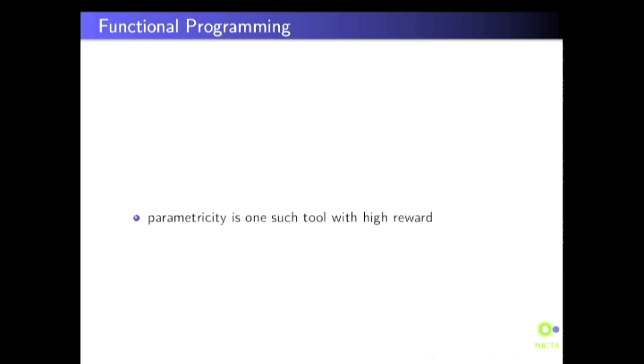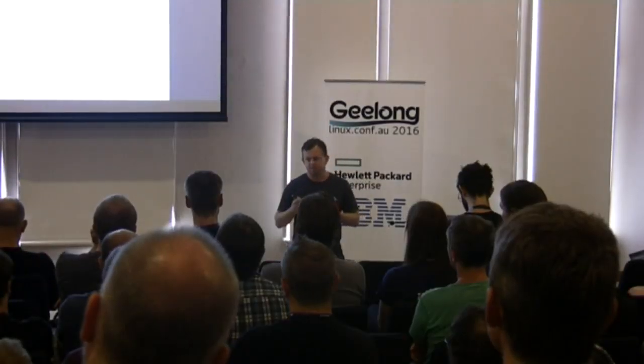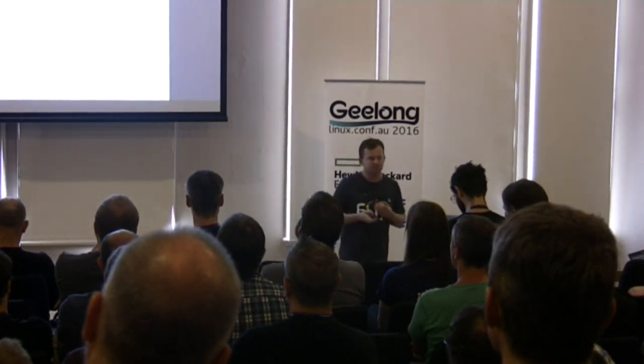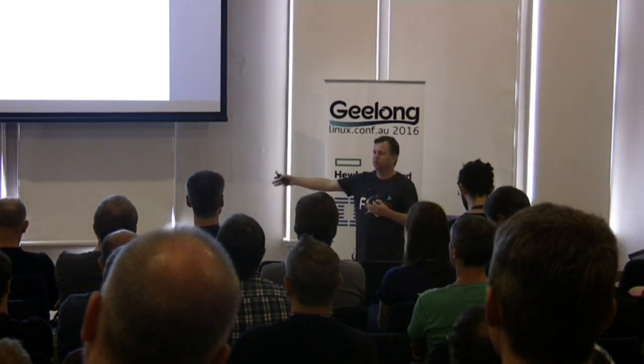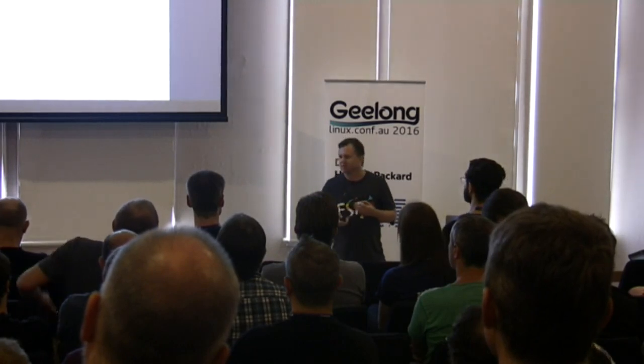And like I said, once you do functional programming, the number of tools that become available to you is just huge. You hear about these fancy words, monads and comonads and all this sort of stuff. These are just tools that become available. My opinion is that parametricity is one of the most important, and it's not talked about a lot. Which is weird. I'm working on open source with other people and we kind of assume it. Everyone knows that we're using it, but no one ever sort of talks about it.